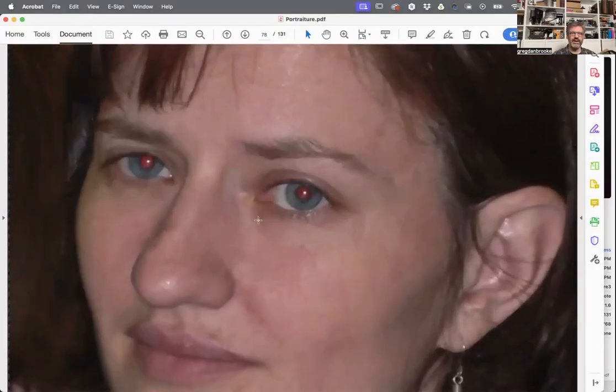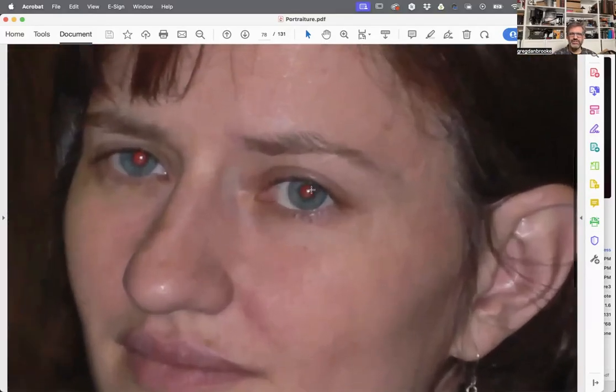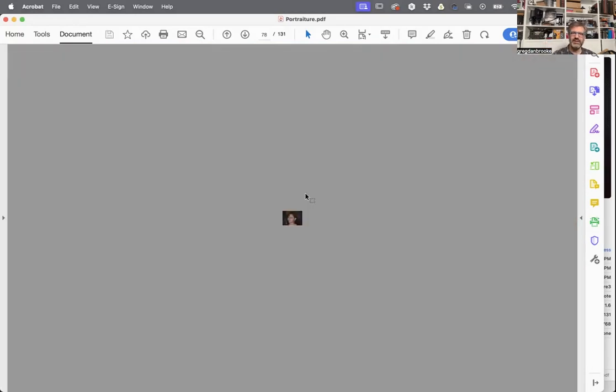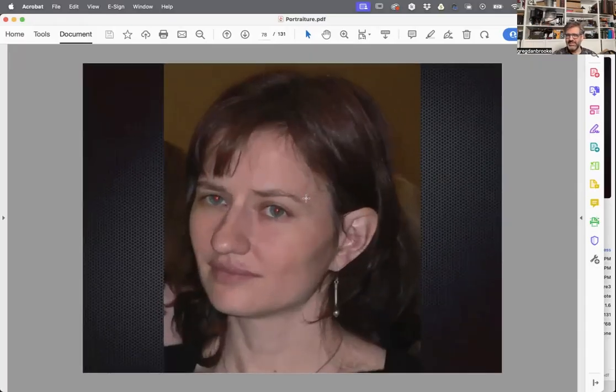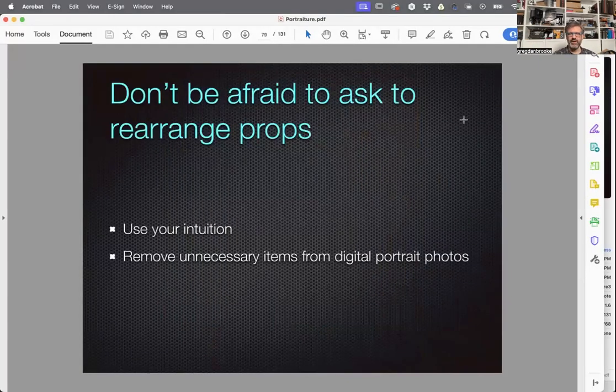There's an example of that red eye. The pupil is so large and you can see the reflection of the light source there, like the flash itself. So it just went straight into the pupil, hit the retina, came straight back. Some animals like cats, you get green reflections. People get red reflections.